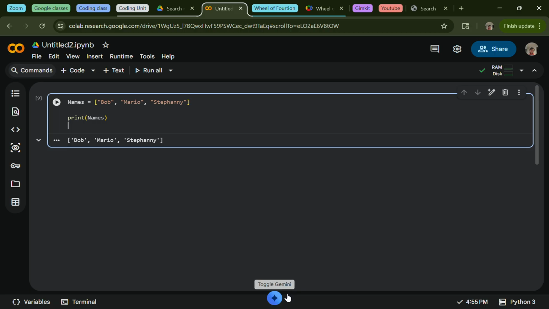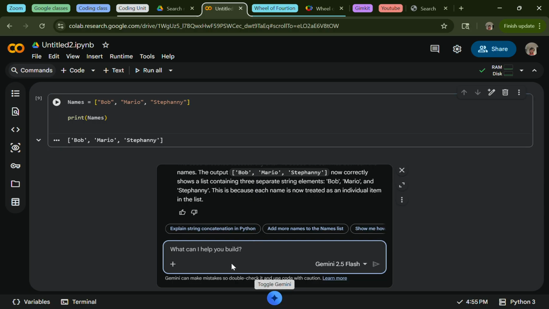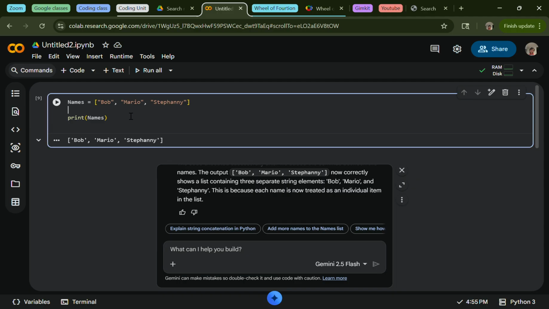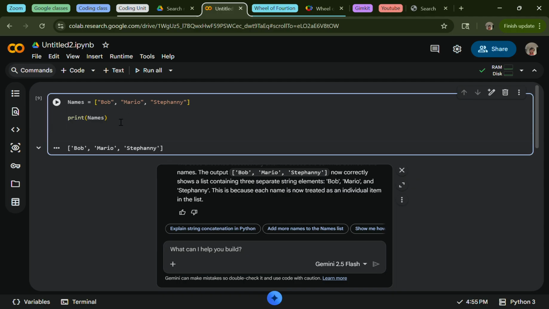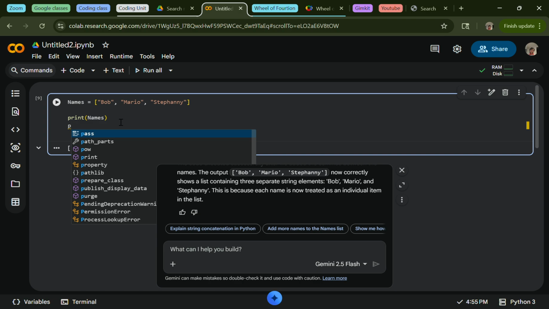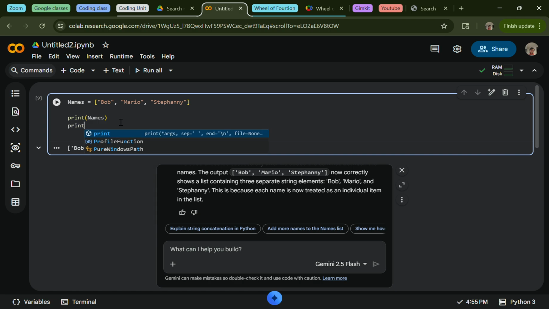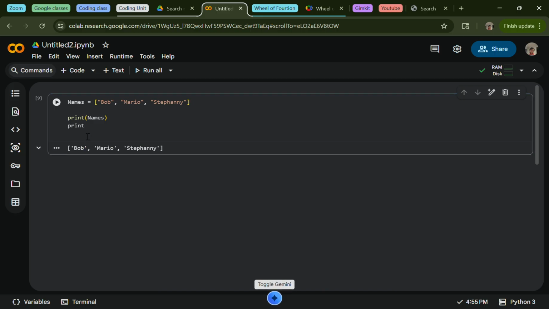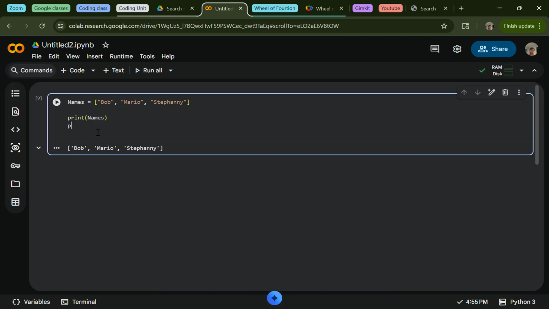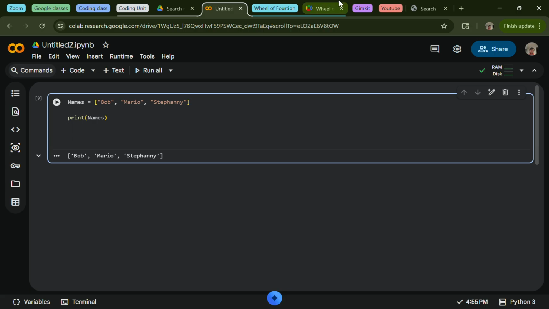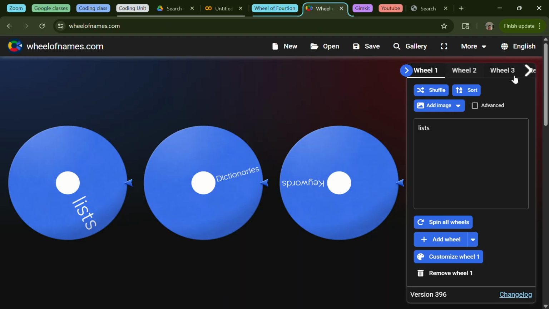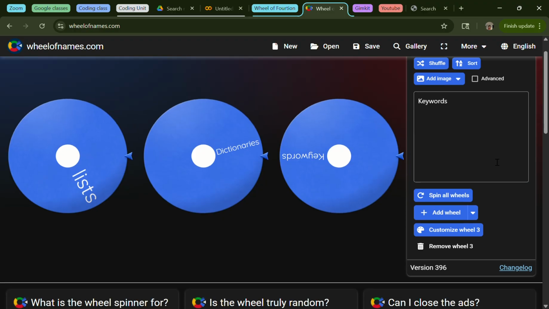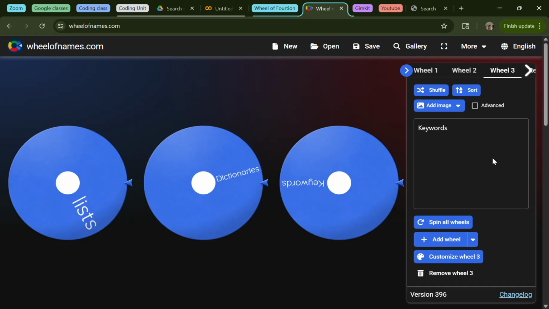There's also a few things you can do with print. Can I show you something?